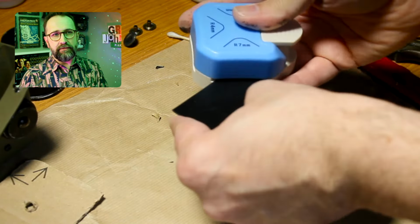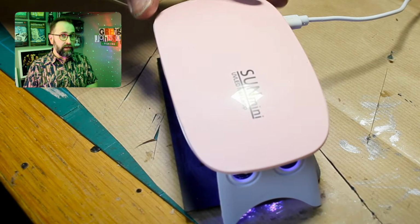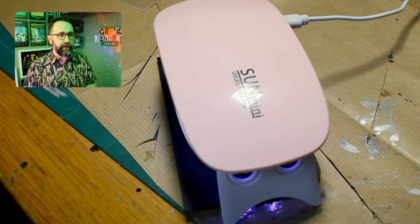This is a clear little stud button thing, colour that in red with a Sharpie. And then again, to make sure that the clear plastic doesn't fog up, I'm going to use some UV resin to hold on some inner lenses, just made of thin acrylic that comes with a cheap photo frame. And there is the nail drying machine. You hold the button down for 2 seconds and it just stays on for 2 minutes. Two sessions of 2 minutes, I think, and they were stuck on. It's good stuff. Thank you, wife.